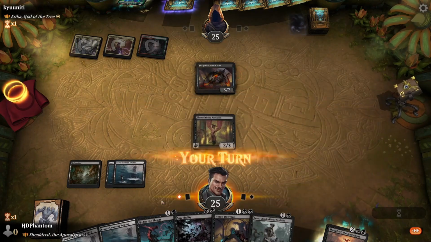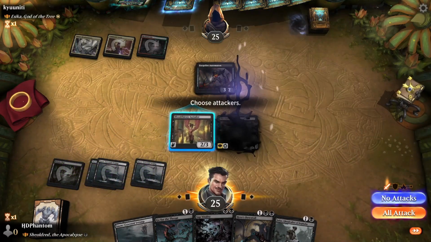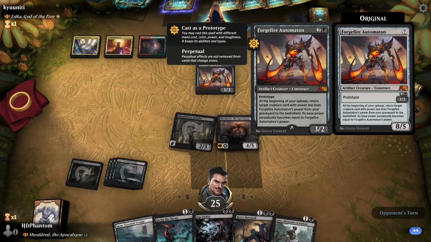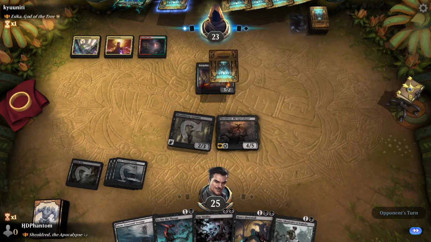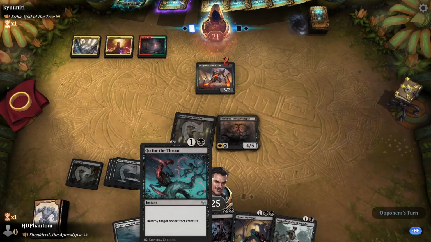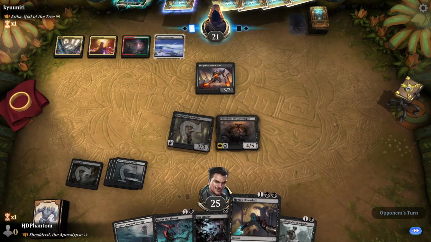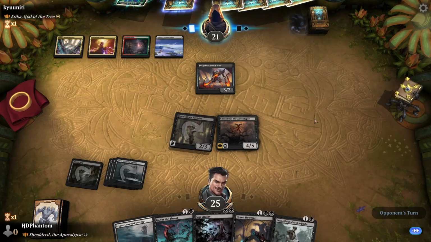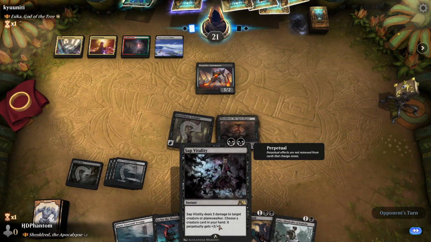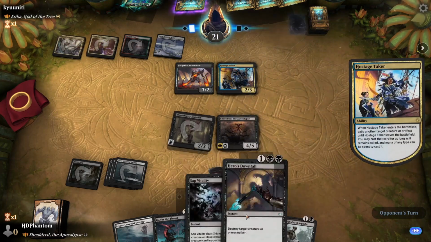They play an Automaton. We're gonna just play out Sheoldred here. Now, notably, we cannot kill the Automaton with Go for the Throat. We do have Hero's Downfall, though. Next turn, let's see, we can also go Sap Vitality. Make Jadar bigger.